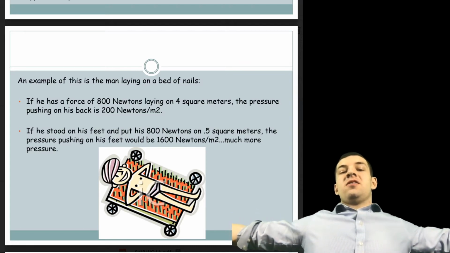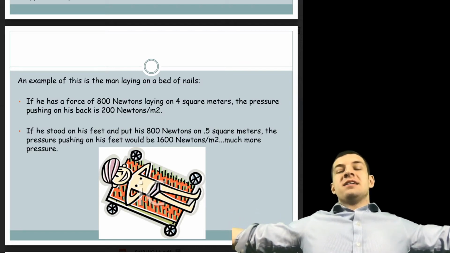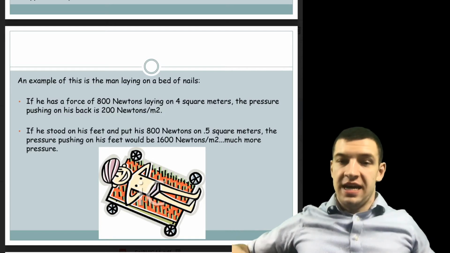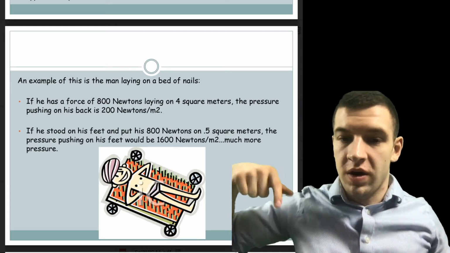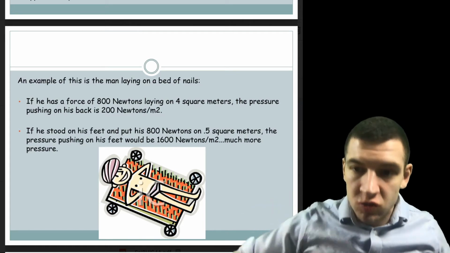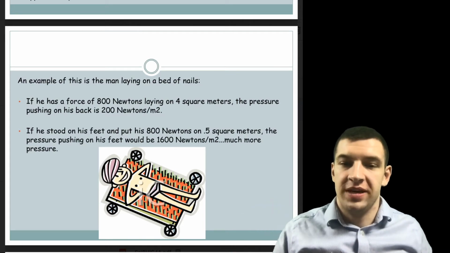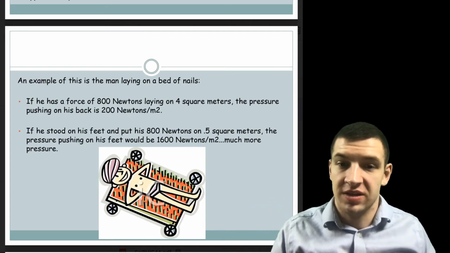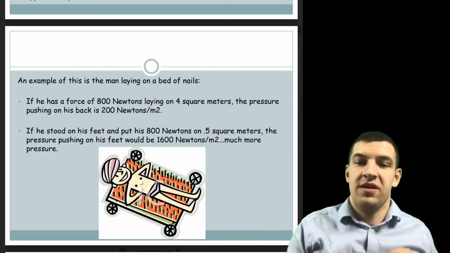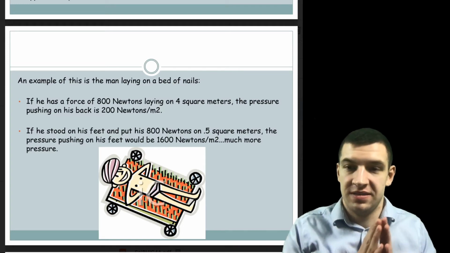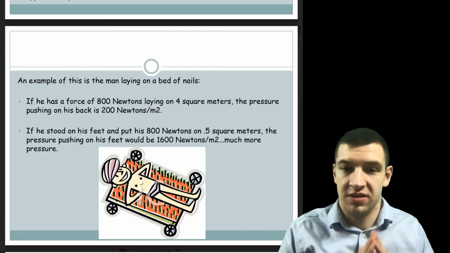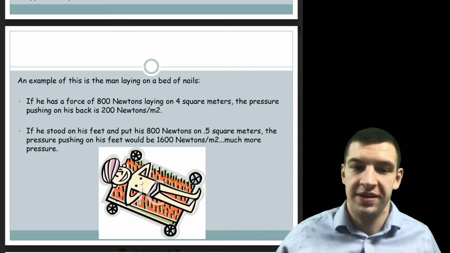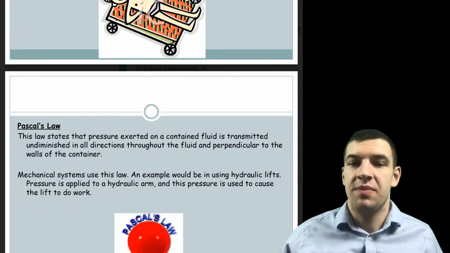So he's not going to get as injured as if he just stood on one foot. It would squish right through his foot and be disgusting, because all that pressure has to spread out evenly between his little foot, not his entire body. Alright? So that leads us into Pascal's law.